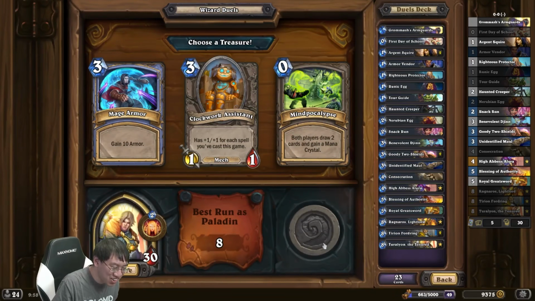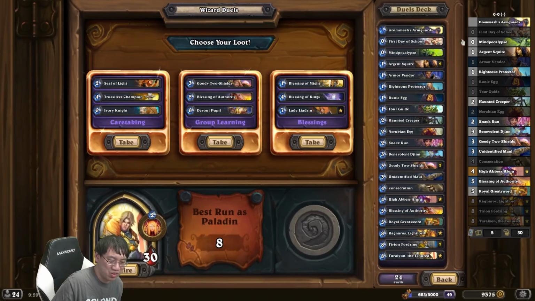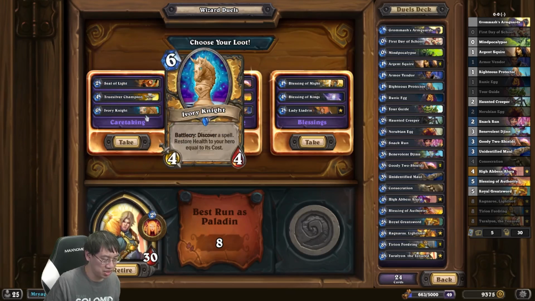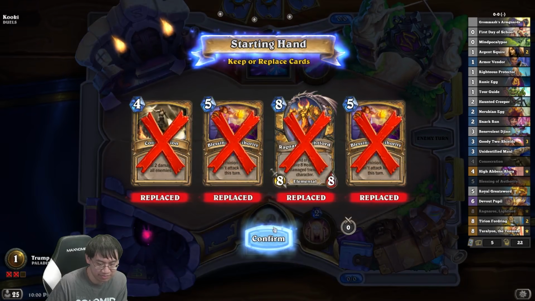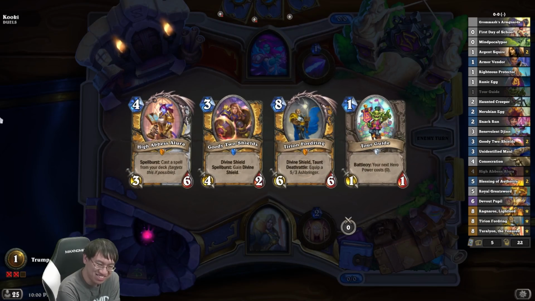3 mana, gain 10 armor. What a joke. Obviously, it's not the 3 mana 1-1. It's like, in what world would Mindpocalypse ever be the best choice? Apparently, we live in it. Goody Two Shields, a Blessing of Authority, and a Devout Pupil, I suppose. Blah. This is one of those decks that gets worse and worse as you play, because the real Greatsword doesn't get drawn as often.